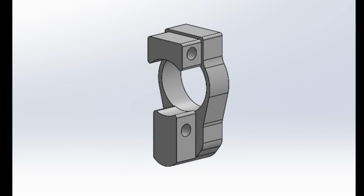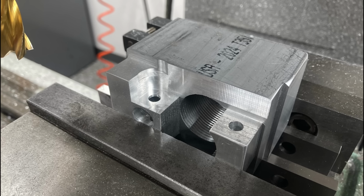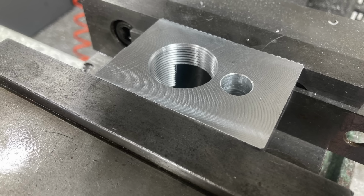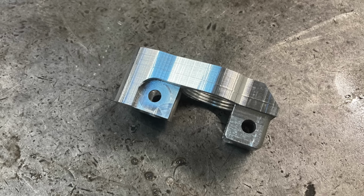And here's another part that screams, please cut me with a CNC. But apparently, same way. And that was 2024 aluminum, and he said just because he had a piece of it lying around. And perfect choice of material. It could easily have been made out of 6061 or 7075, but 2024 is fine. You know, looking at this a little closer, I'm guessing he used a combination of manual mill plus the router with the 3D printed router guide.